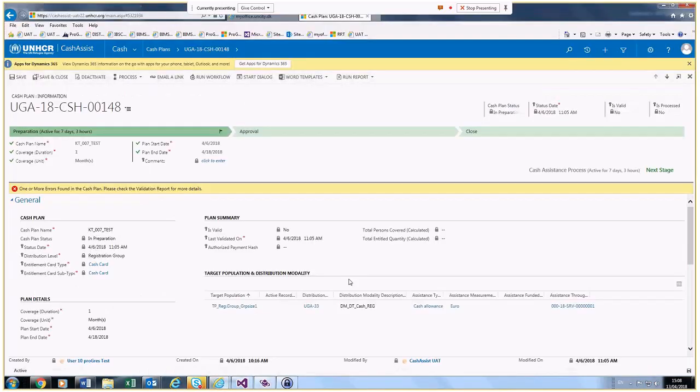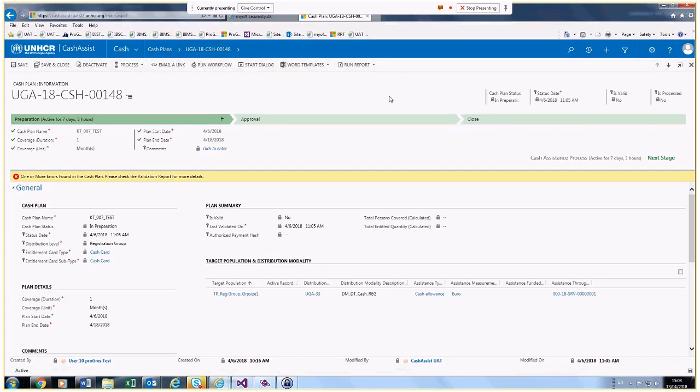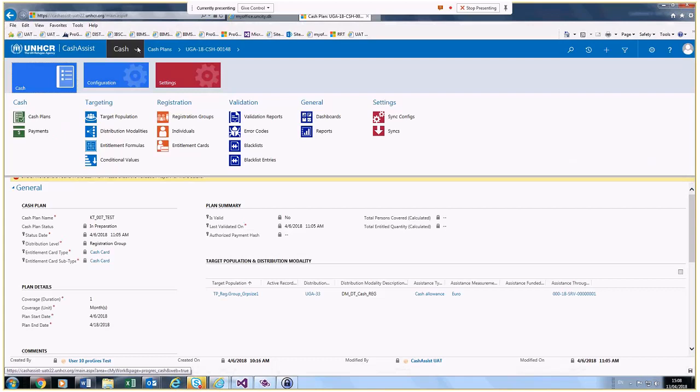I have here open now my Cash Assist, and you'll see here it's Cash Assist-UAT R22, and I will also send you that URL if you don't have it. So I'm in here, and you will be in here. You'll be in Internet Explorer, and you'll navigate here, and then you will log in with the password and user ID that I'll send you also by email. You'll log in, and then you'll navigate to the part of Cash Assist that you need to test.